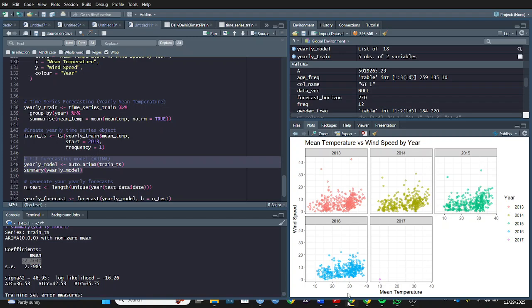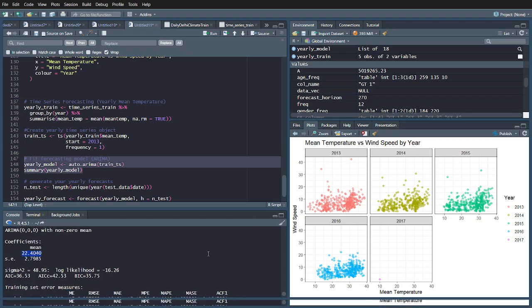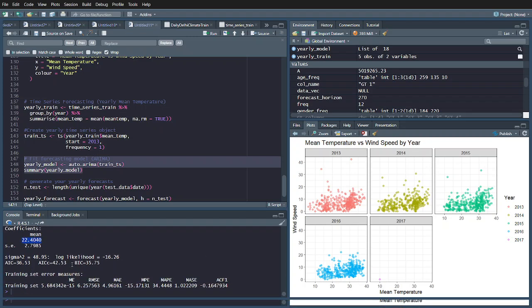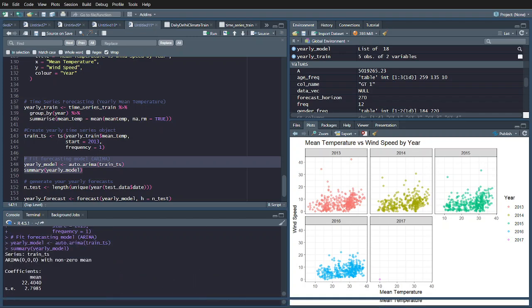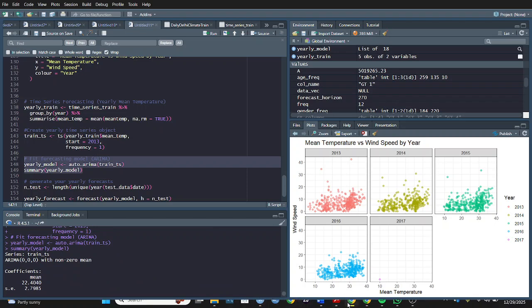And also we got the standard error, and then we got our evaluation metrics. So AIC of 36.53, which is basically talking about the model quality. And you can see earlier we got an ARIMA of 0,0,0, which is a zero-mean model. Since it has the lowest AIC and it is obviously the only one, it was selected.